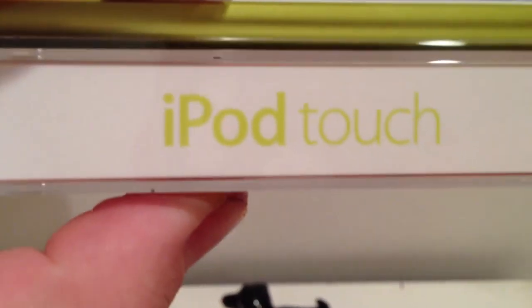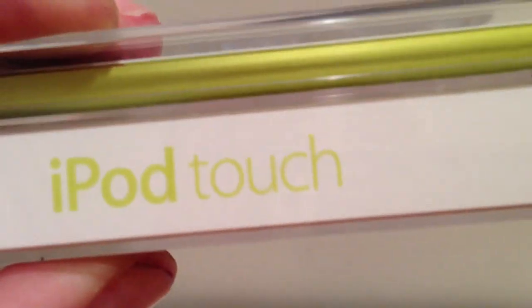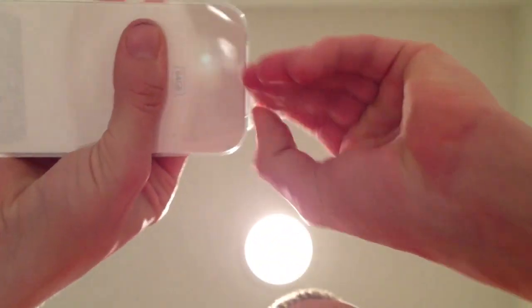Pause it. Now, it's 64 gigs. I've got a lot of music. It looks yellow right now, but in person, it looks like lime green. You get that? Okay. You get a little tab. Remember, I got one hand. And okay. Yuck. Apple stickers.